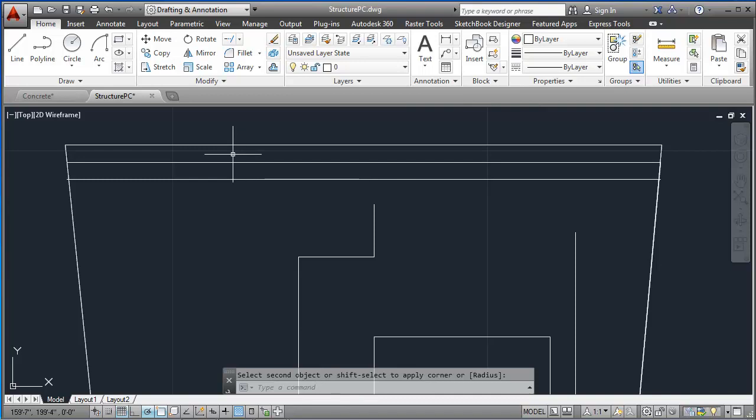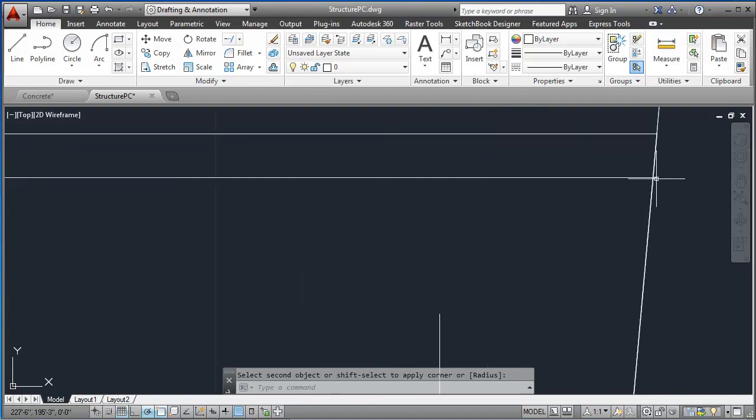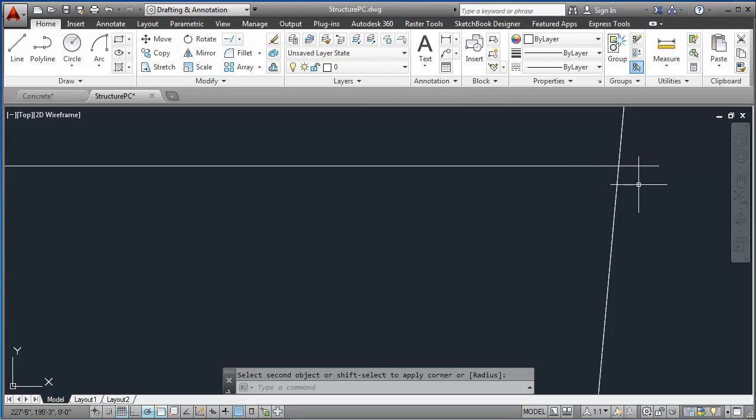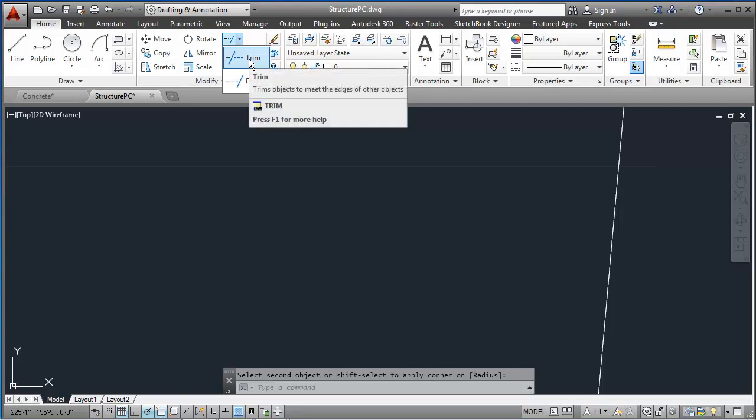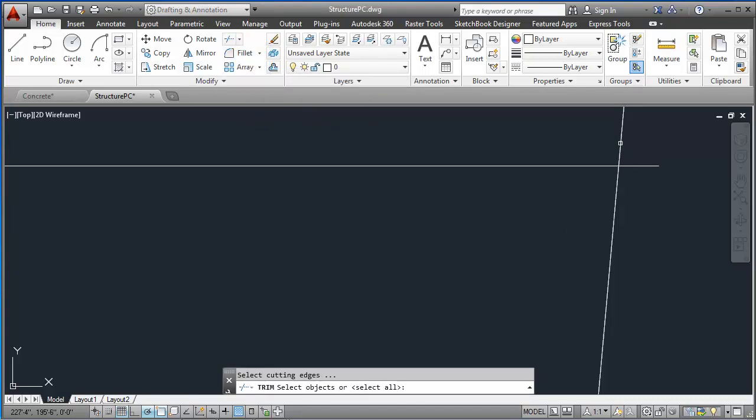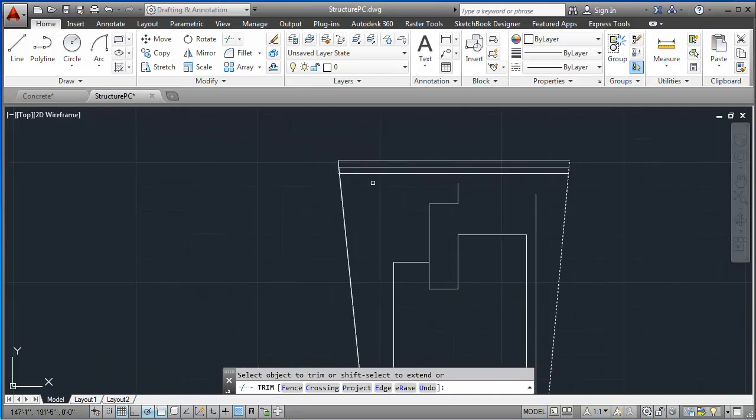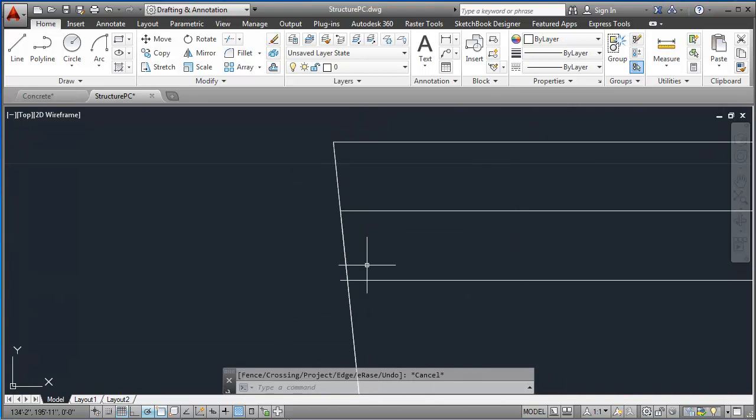Now I want to clean up or trim some of the extra areas, such as over here where the sidewalk extends past the site. I'm going to use the trim command, which is also on the modify panel that's up here. Or I can type in trim, TR is the command alias, and then enter. Here's my trim command. I begin by selecting a cutting edge, which is this line. Click, I'll hit enter because I'm done selecting cutting edges, and then I'll select the line that I want to trim, which is right here. Click. Okay, I'm going to do the same thing on the left-hand side. I'll go into trim, TR, enter, select the cutting edge, enter, and then select the item that I want to trim, click.